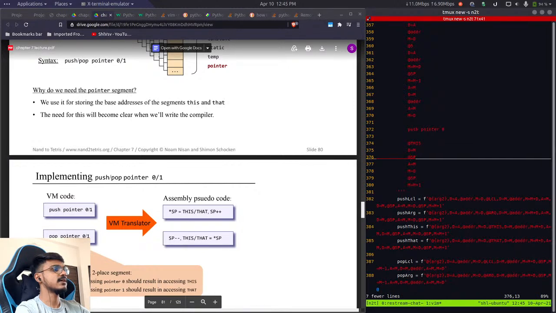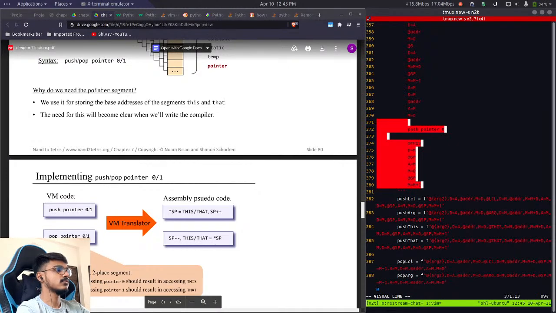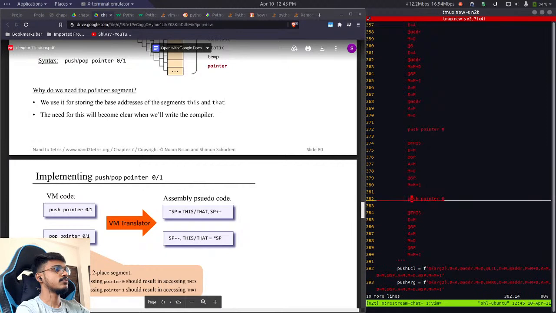After that, we select the stack, store this value inside the top of the stack. This is for push pointer 0. And if we have push pointer 1, instead of this, we'll select that.